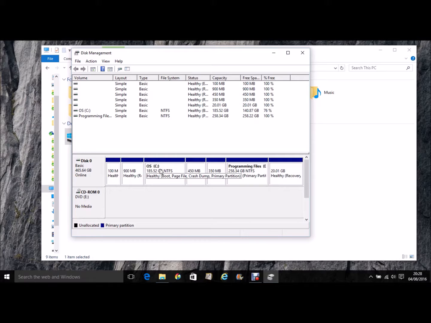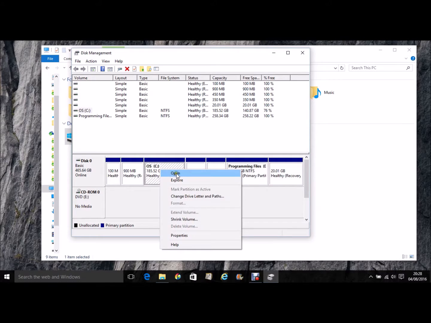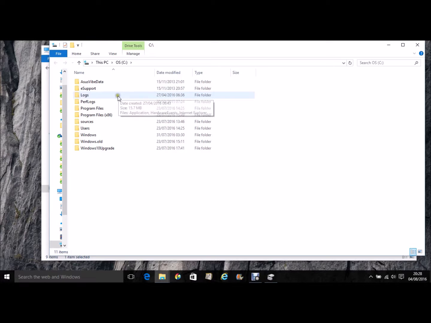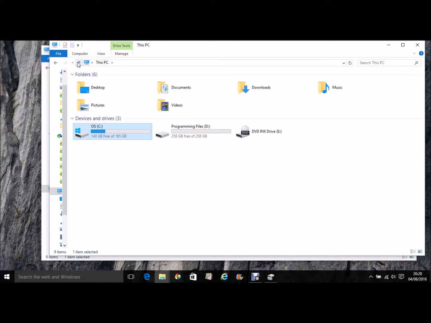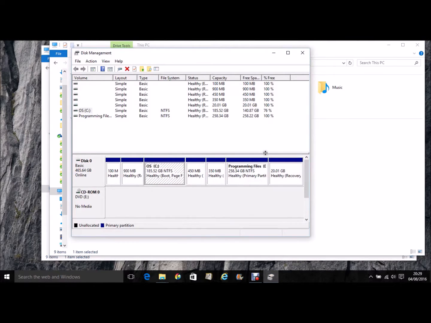So again, we open our C drive and we see here that we've gone to the system programs, and we don't really want to touch this because I want to leave the space that's on this drive to download all my application files here. So to create my new drive for putting my Java files on, I need to shrink programming files, which is here.